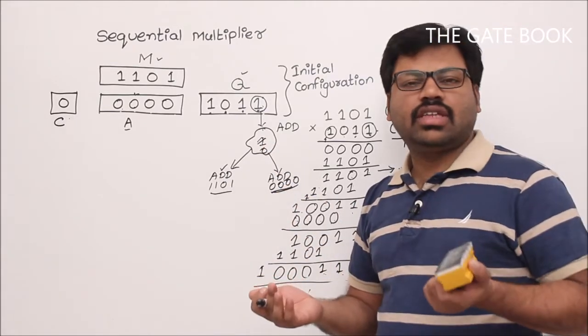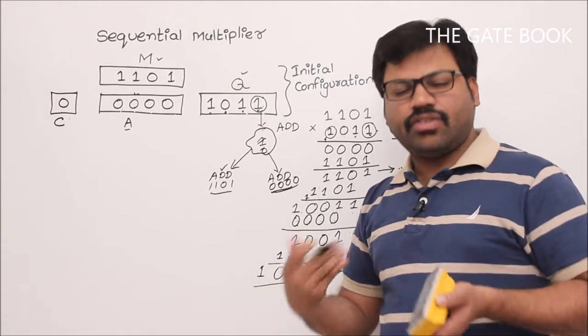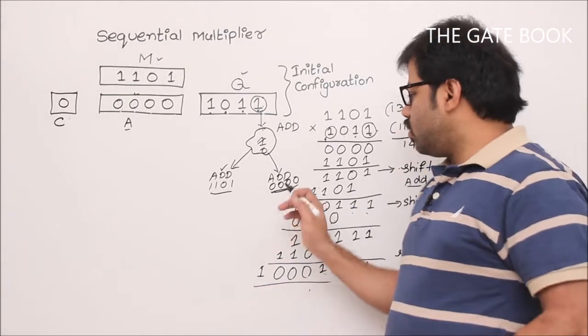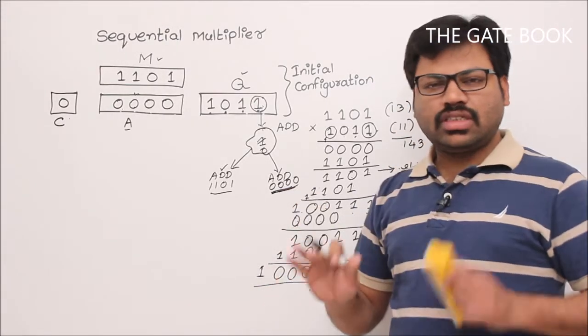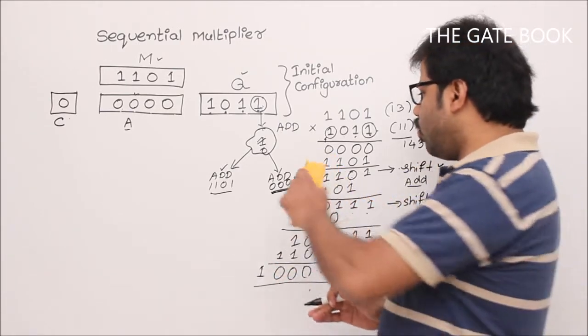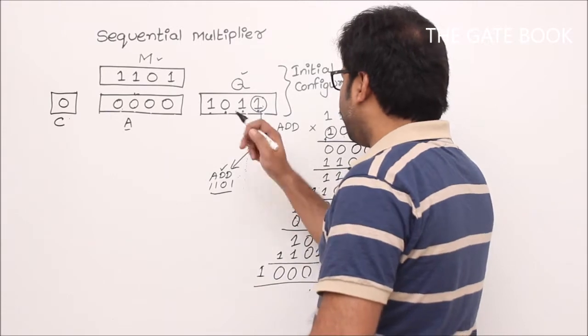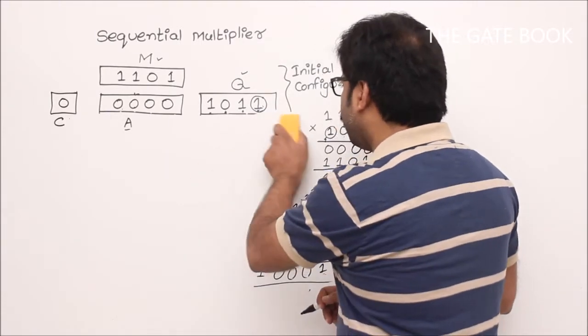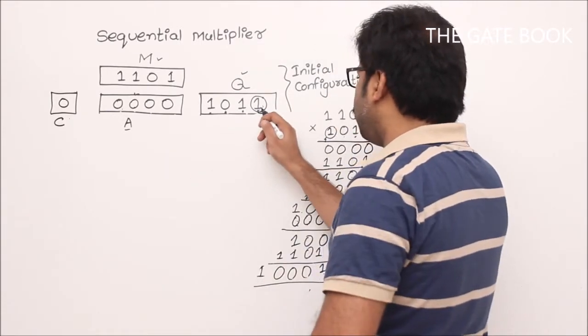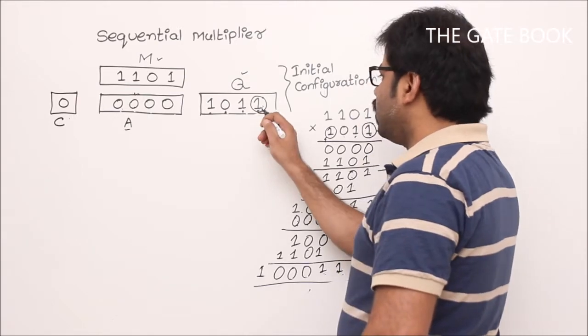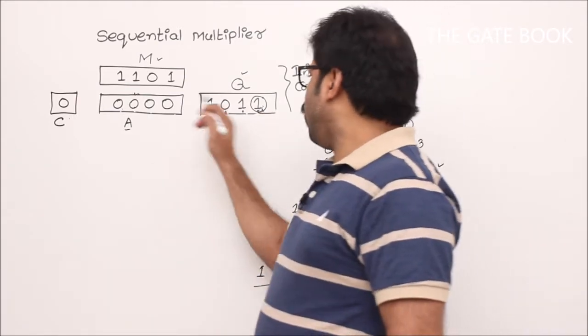Adding all zeros is nothing but don't do anything, because it saves the time, correct? So rather than adding 4 zeros, just keep quiet, correct? So that one addition time delay we can reduce. Remember it. So the first step, now always we will be observing this bit. Now since this bit is 1, we have to add 1101.